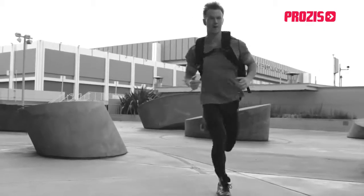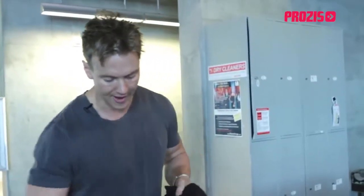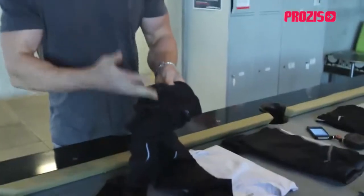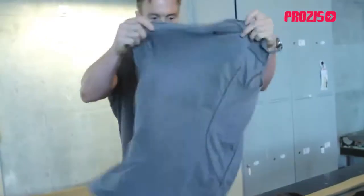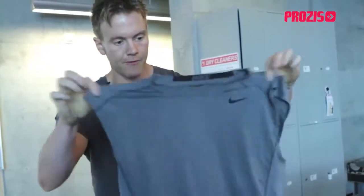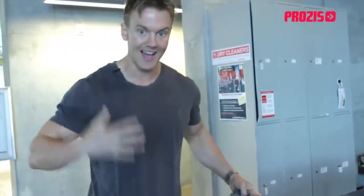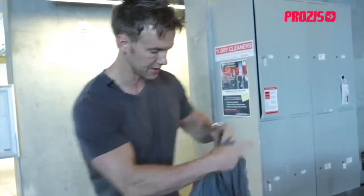These are great when performing sprints outside because they allow me to move freely and I don't have shorts flapping around on my legs. Little pocket at the back to keep keys or my headphones in when I'm not running. And basically this, combined with maybe a sleeveless performance top like this, is all I need to get outside and start performing my interval training.